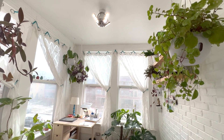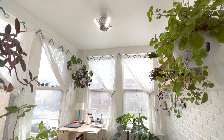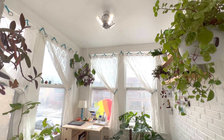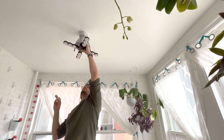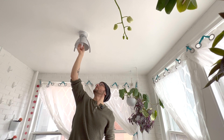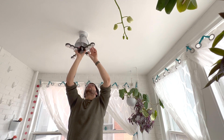Generally you want grow lights to be close to what they're going to be used to grow, and this light in this room means it's definitely not close. But I'm using this as supplemental light because there's already a lot of light in this room, so in the winter time I'm using this as supplemental light. You can see this doesn't quite reach the socket — it's a few inches off — so I went and got this 3.25 inch light socket extension.